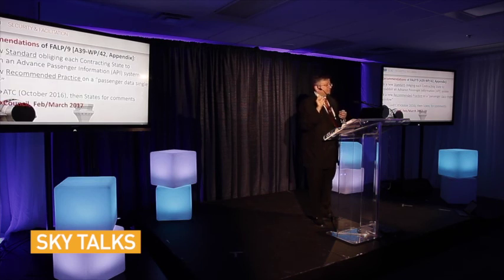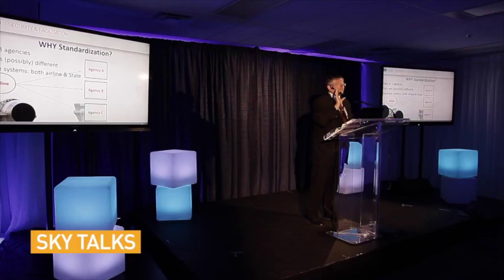Key recommendations. The Facilitation Panel has recommended that a standard be introduced on API, obliging each state to require API information, and that is a direct result of the Security Council resolution that was passed in 2014. This will be considered by the Air Transport Committee in October, and by the Council in March of next year. Now, to go back, why standardization?